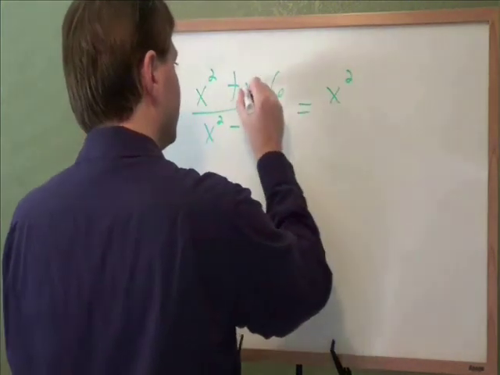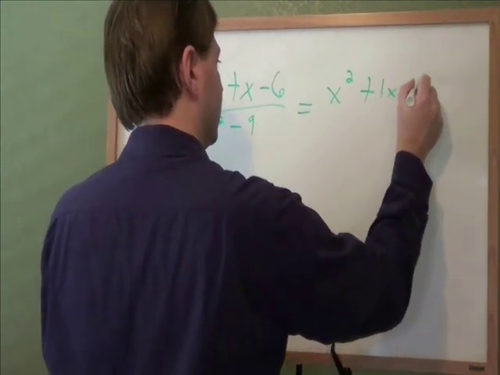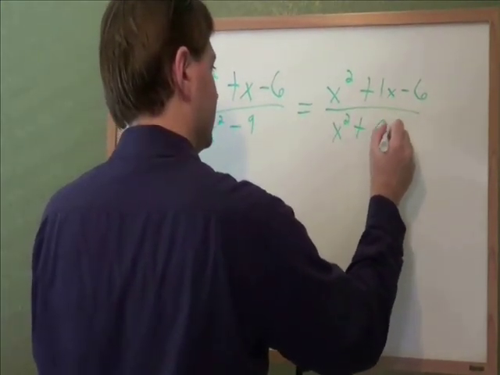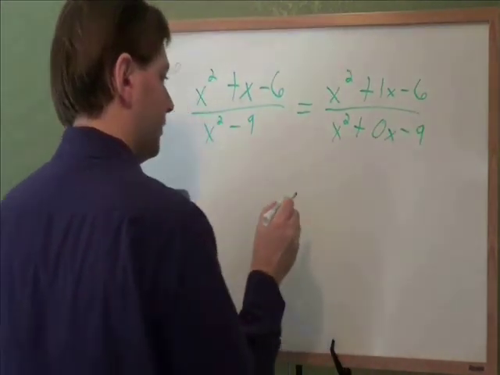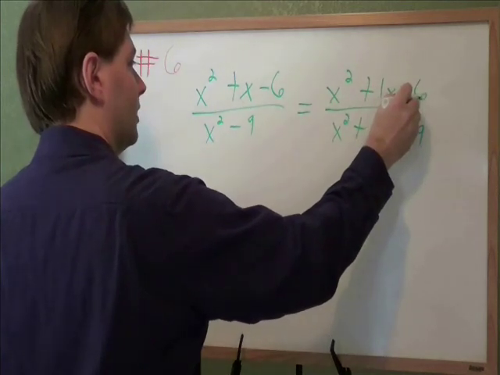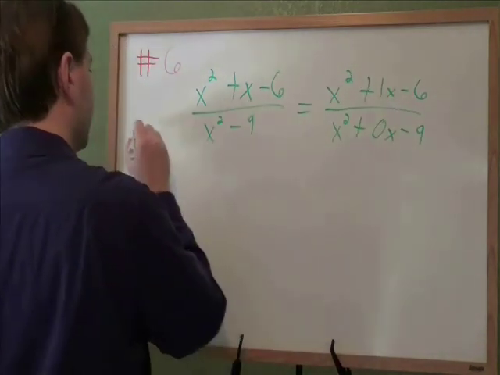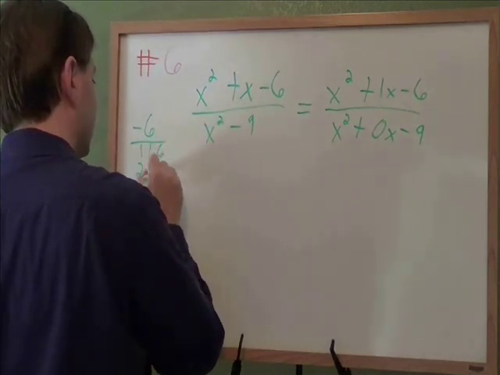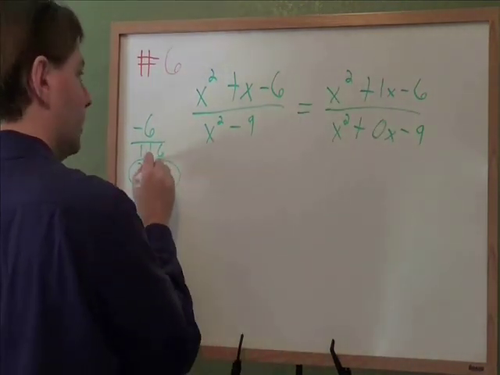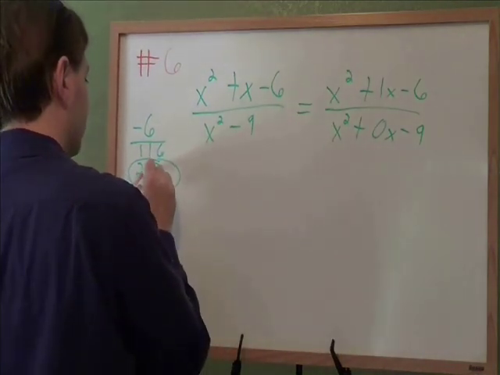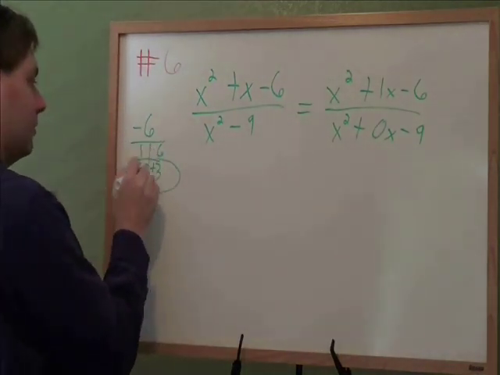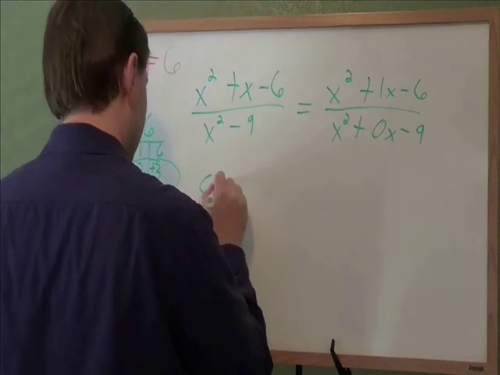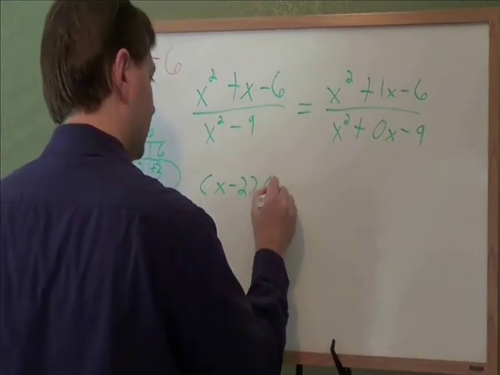So on top, if you've got just a plain old x, that's the same as 1x. And if you don't have any x's at all, that's the same as having 0x's. And now we have to factor both of these. So to factor, we need to think of two numbers that multiply to be negative 6 and add up to be positive 1. So to multiply to be 6, that could be 1 and 6, or it could be 2 and 3. Which of those could give us a 1? Well, that would be 2 and 3. To give us that positive 1, we would need positive 3 and negative 2. So those two numbers multiply to be the minus 6 at the end. And they combine, they add up to be the plus 1 in the middle. So the top is x minus 2, x plus 3.